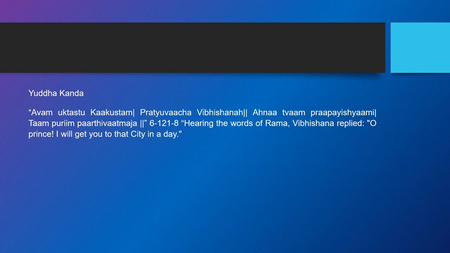Here is another shloka from Yuddha Kanda, and its translation goes like this: hearing the words of Rama, Vibhishana replied, "O prince, I will get you to that city in a day." So we can understand how much speed the Vimana can fly at. That is how ancient people used to travel.